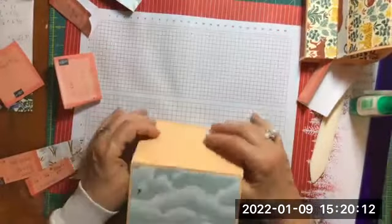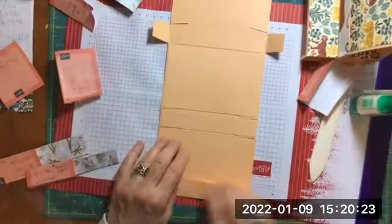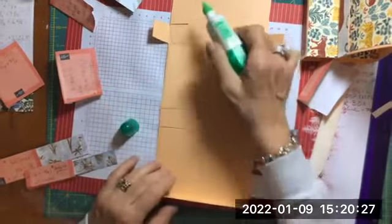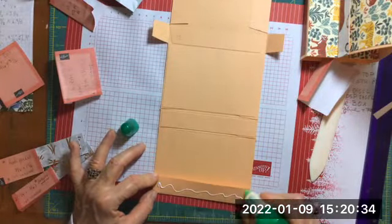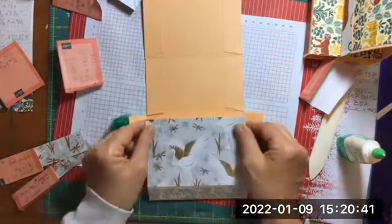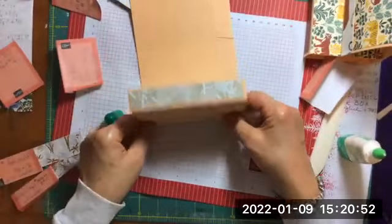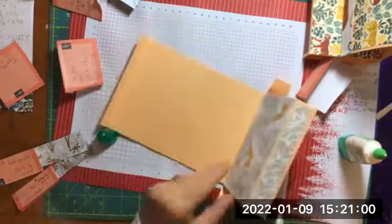All right. So now let me make sure that I have glued what I wanted to glue so that I can go ahead and put the box together. Yes. All right. So what I need to do now is I'm going to glue this right here to right there. All right. That's all I want to do. I want to glue that to the back there. And I'm going to take that and take it right up there and glue it down just like that and lift my box just like that and then use my bone folder in there to get that glued and set.